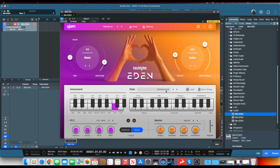Same with if you hear a phrase you like, but you don't like the kit, you can go in and change that with these different kits here.